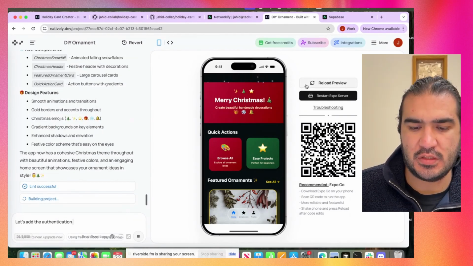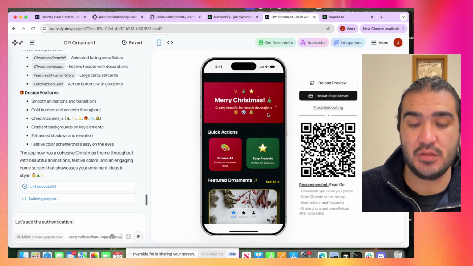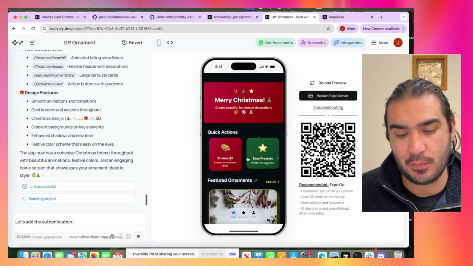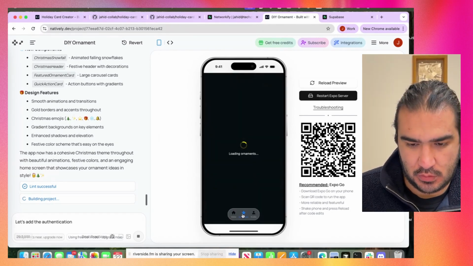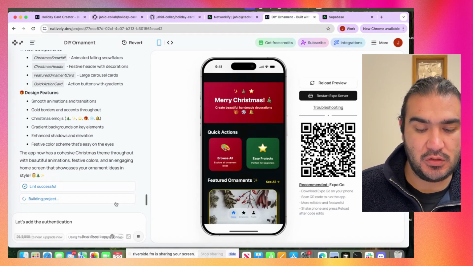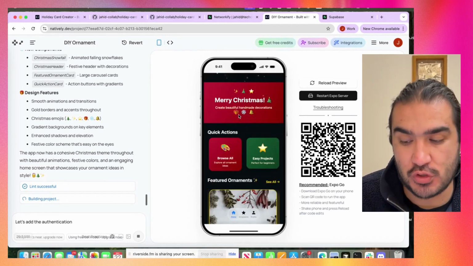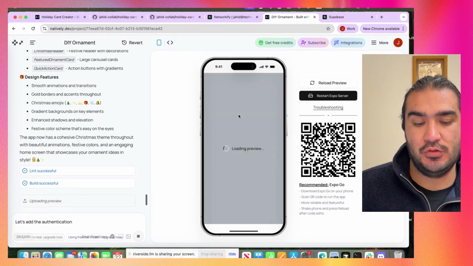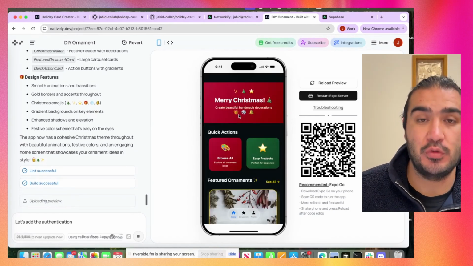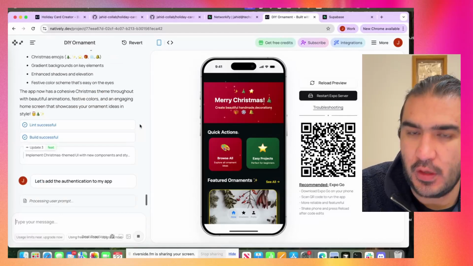authentication. Nice, this is done, and I like the design. It's red, green, black. I mean, not black, but it's almost black actually. So let's add the authentication part and then we are good to go. Of course, it's up to you what new features you want to add, but the idea is to keep this nice and simple to use. Let's give this a go. Yeah, the app looks amazing.